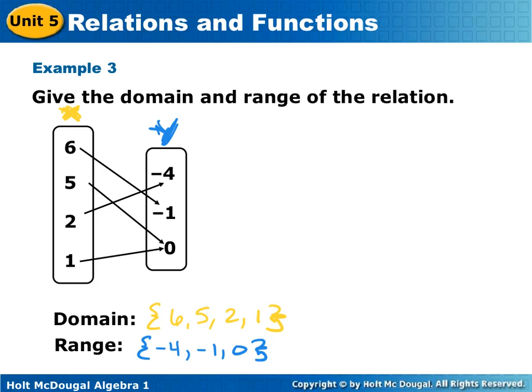Okay, now, here's what I want to show you. Do you see how a mapping statement is kind of cool? Do you see how the numbers 5 and 1 here? This is what I was talking about. Another example, 5 and 1 both go to the number 0. So that means if you were plotting these points, you would have the point 5, 0 and the point 1, 0. That's all it means. It's where the order just can move around a little bit. It's just another way to represent the data that you see.